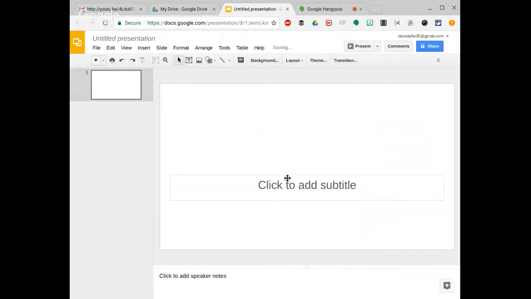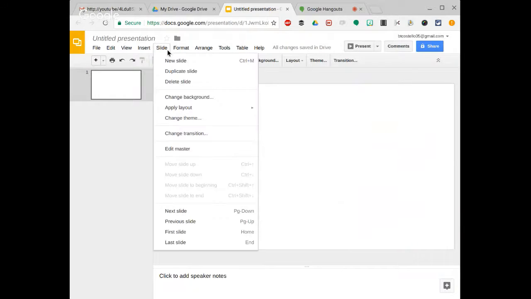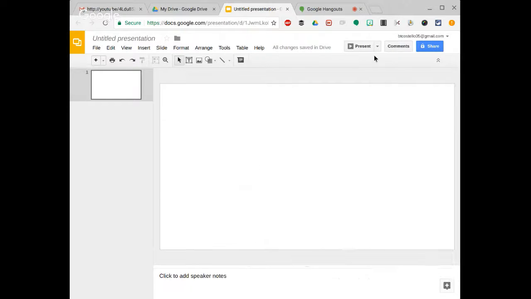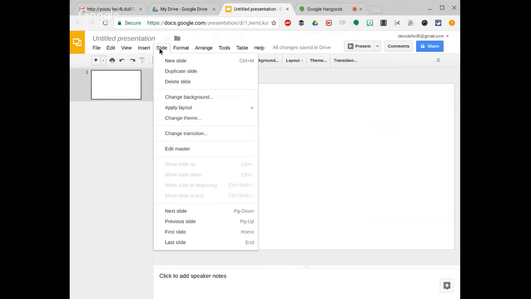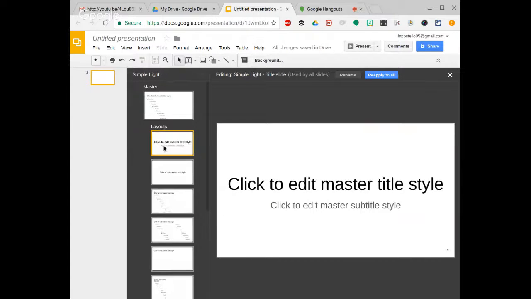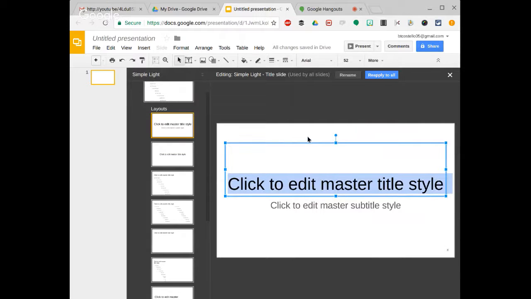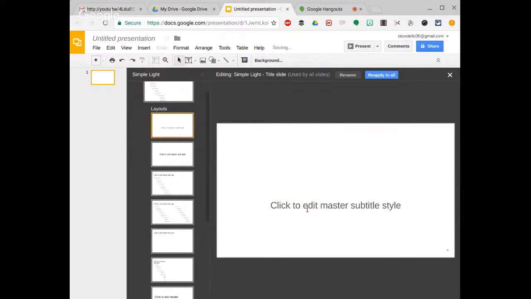So first thing I like to do is I like to get rid of this stuff. I like to start from a blank slate. So if you go to Slide, and in here you can go to Change Theme, oops, sorry, not theme. Let's try that again. Edit Master. This will show you all the different potential layouts of your slides. I try not to have them do all of them because they might want to actually use some of those other ones differently. So you can edit this just like you would edit any other slide, except that when you finish with it, it will keep how you edit this.